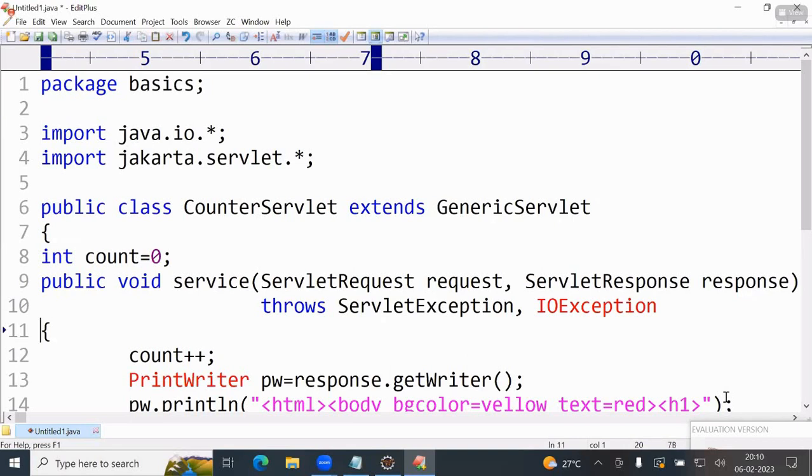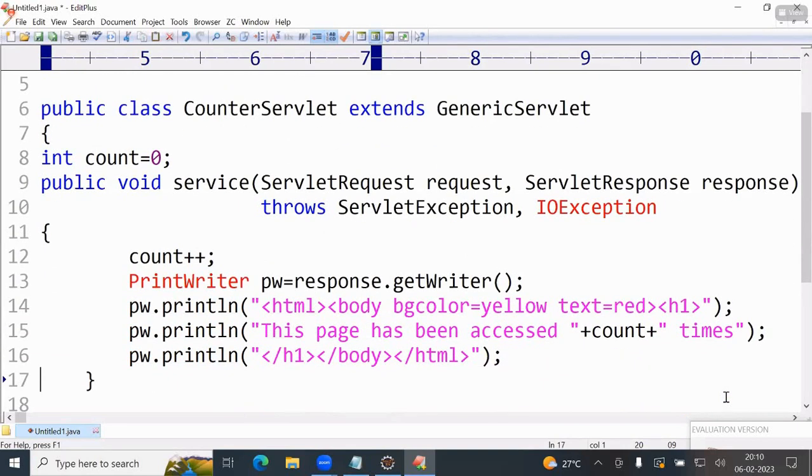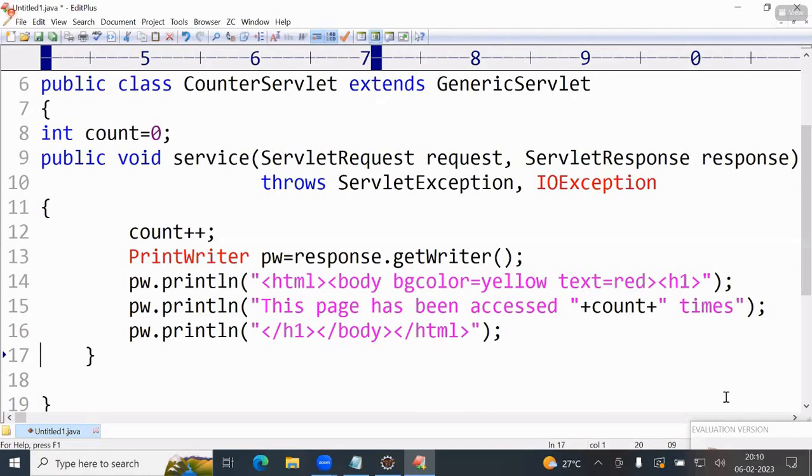Now an instance variable also works, and a class variable also works. Both are valid, instance variable and class variable.